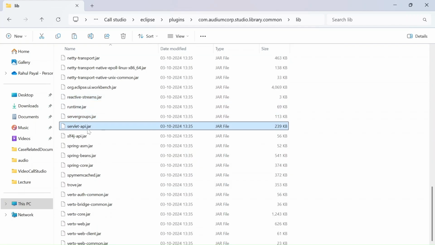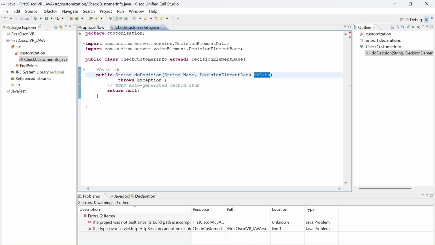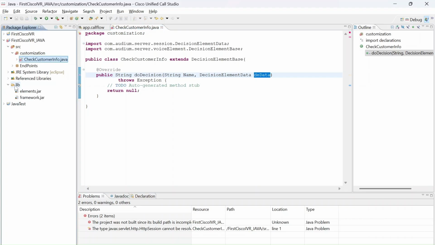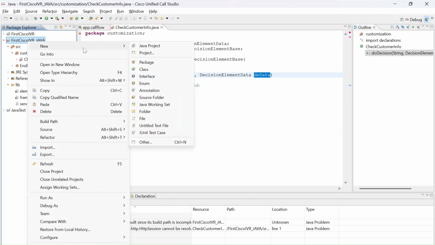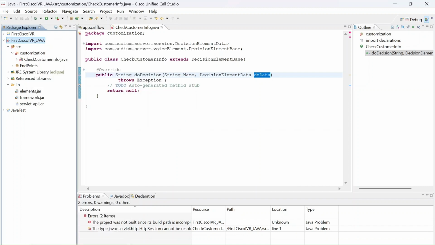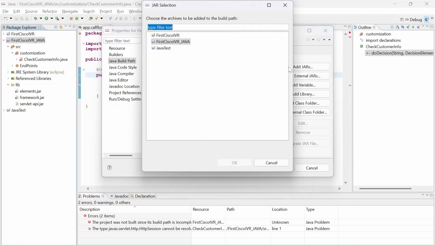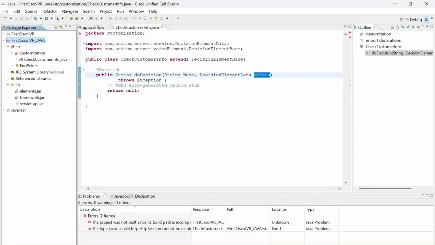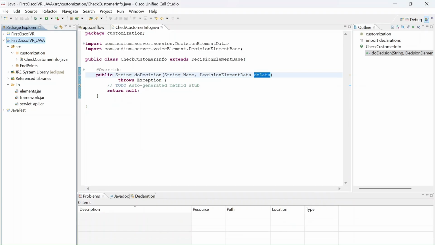The programming guide will tell you which class is available in which jar file, so you need to check that. I already know, so I'm directly going to the servlet API and importing it into this project. Similarly, I go to properties, add jar, go to lib, and add the newly added jar. As soon as I do that, the error goes.